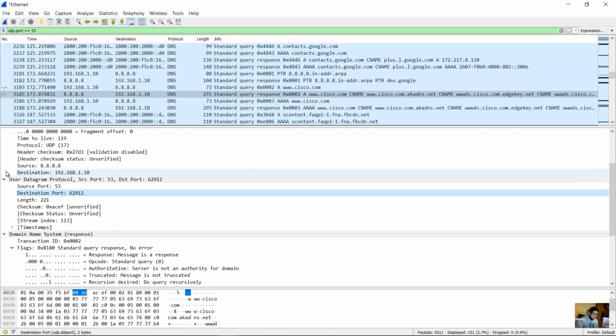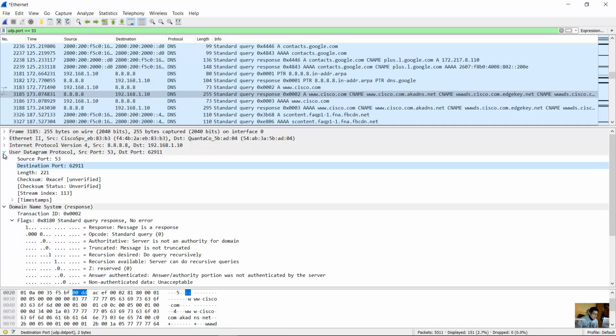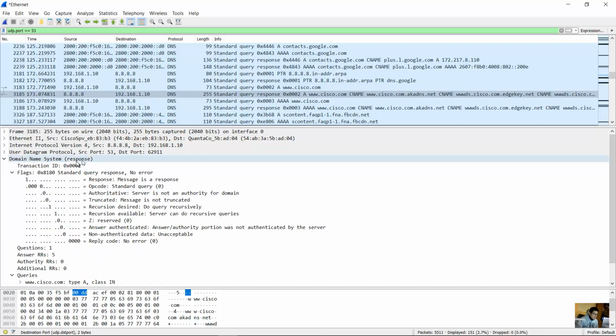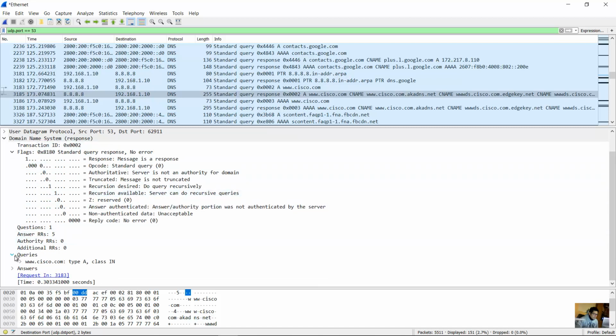Domain Name System response, expand flags, queries, and answers. Okay, hide Internet, hide User Datagram, expand Domain Name System response, expand flags, expand queries, and expand answers.